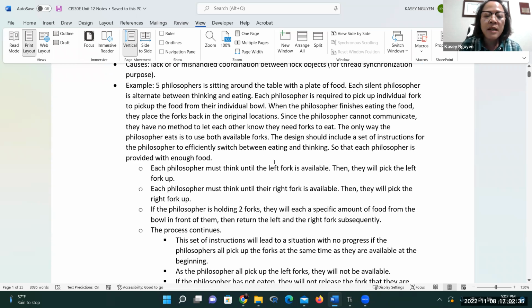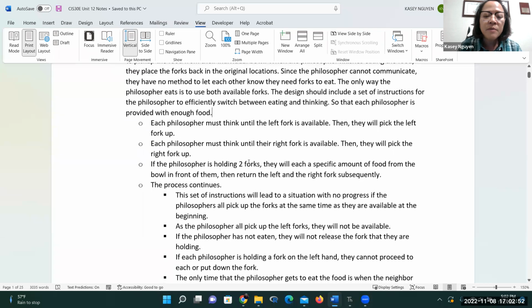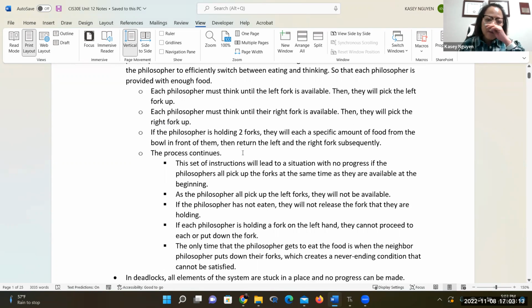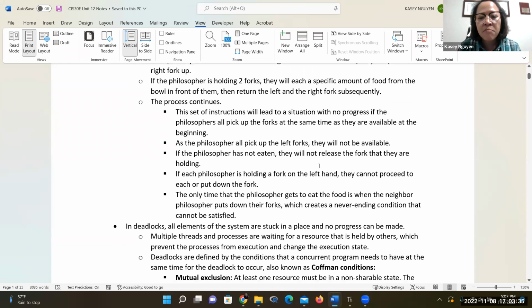Here it talks about an example where you have philosophers sitting around the table to eat. If we coordinate how they eat, it will be better as far as the outcome. The first bullet says that for each philosopher, we can think about how they all pick up the left fork that's available, and then wait until they pick up the right fork that is available, or if they're picking up both forks. If they are all picking up the forks at the same time at the beginning, meaning that if we replace the fork with resources, and all the threads are utilizing that same resource, are we going to be able to have progress?